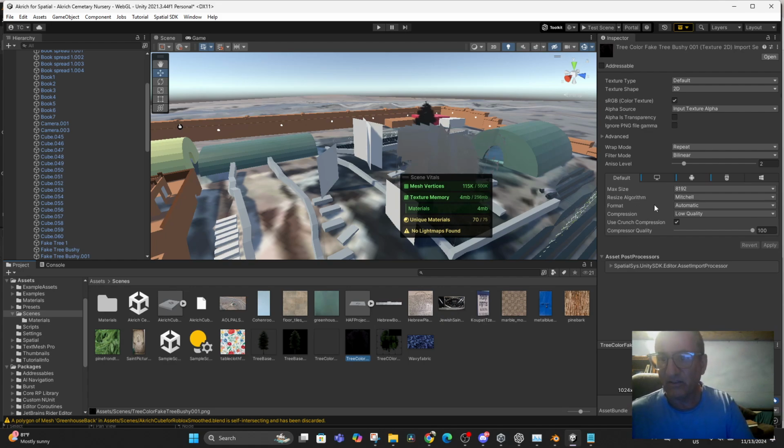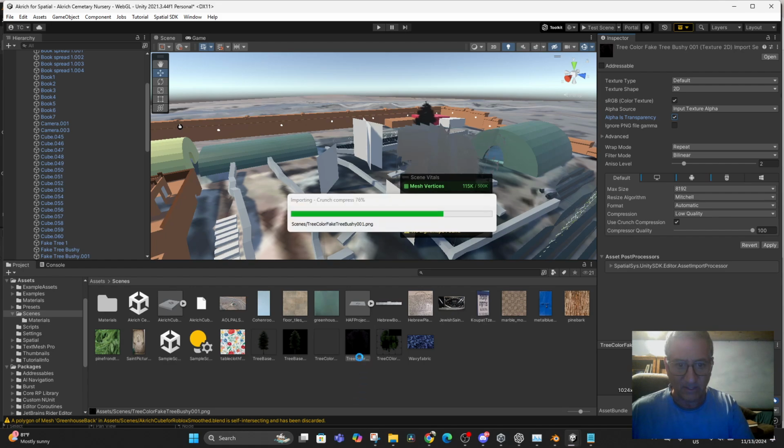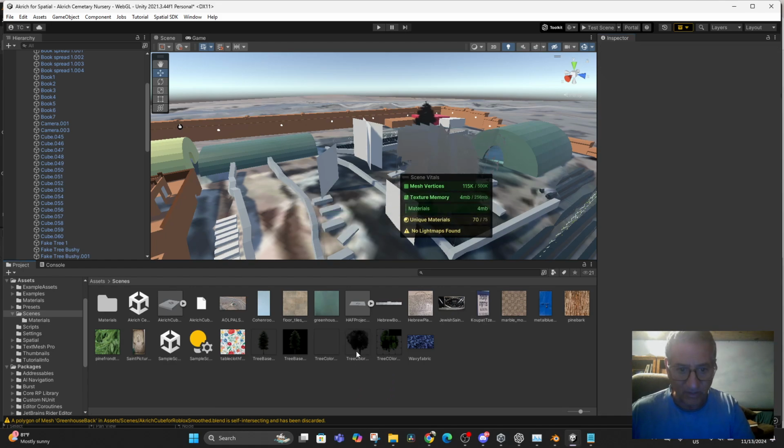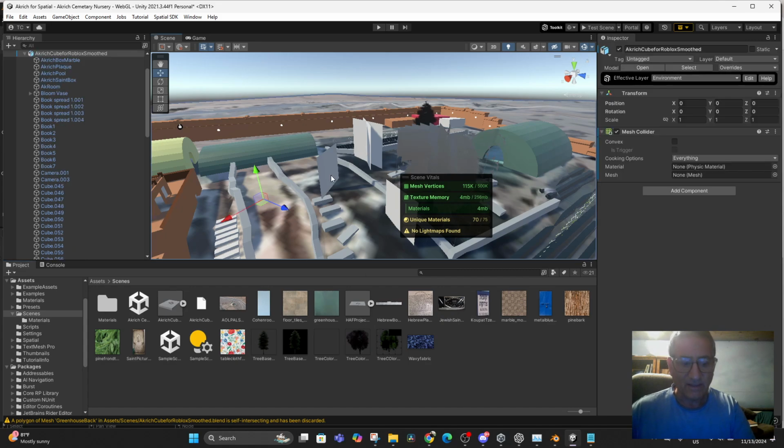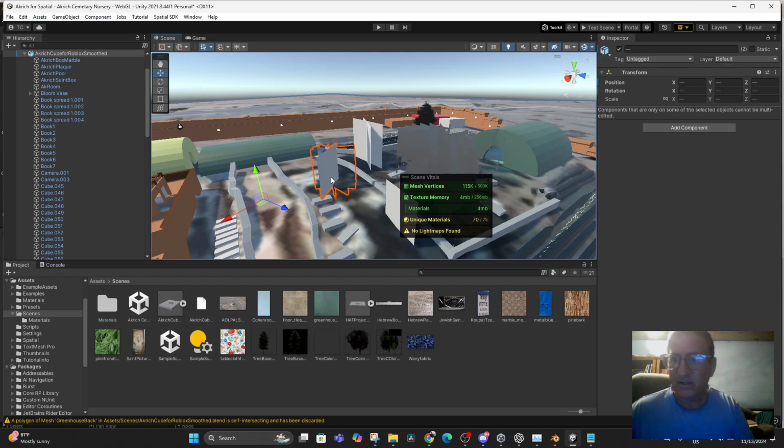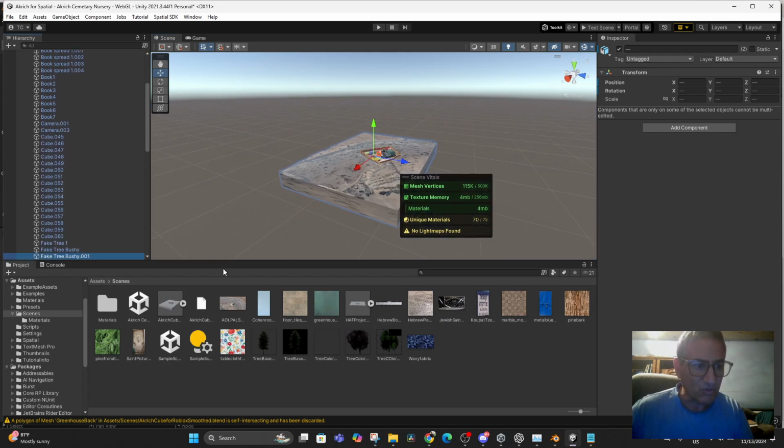I need to then come into it and put alpha as transparency, and then apply that, and then the alpha transparency occurs there. And then with this, I think it's this one here, this one is called, I have to find it, fake tree bushy 1, yeah.